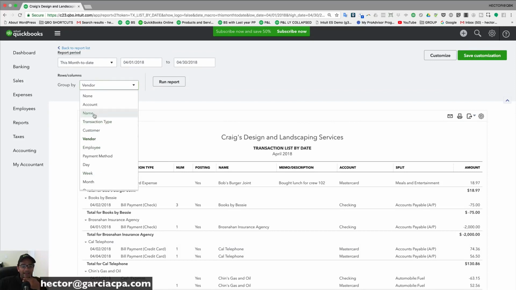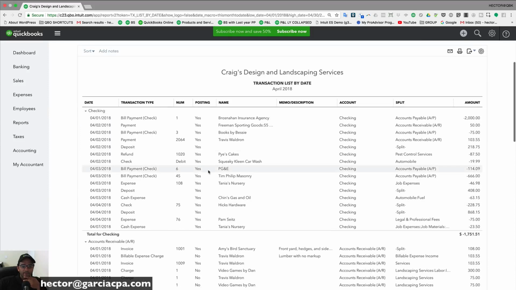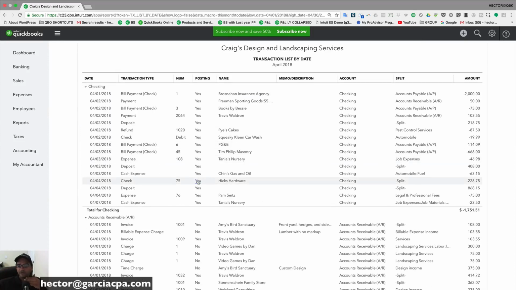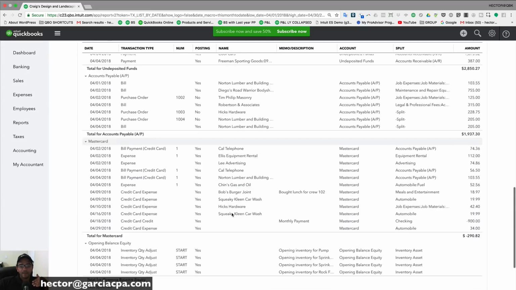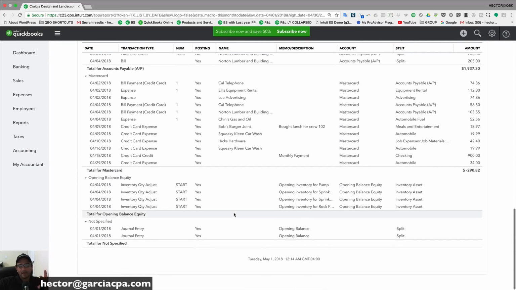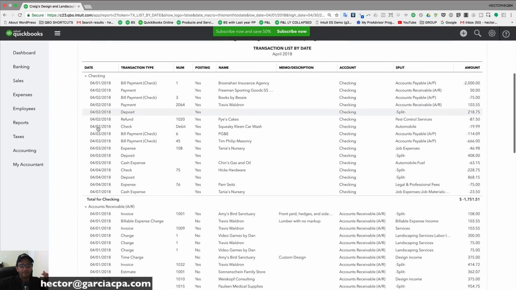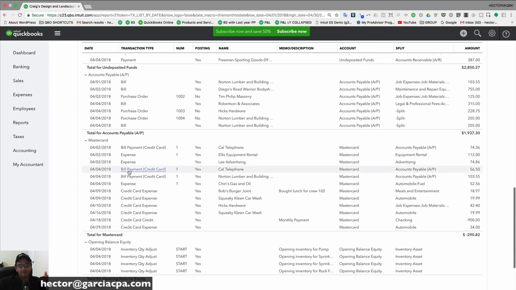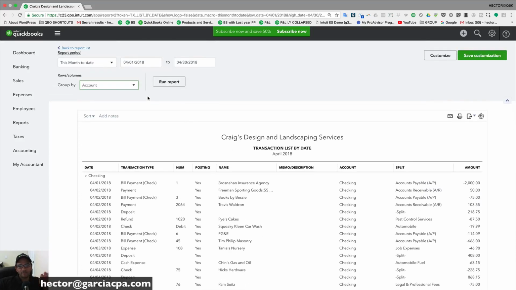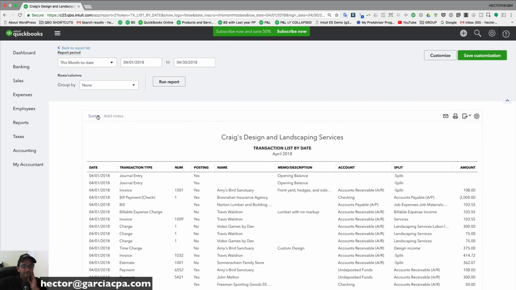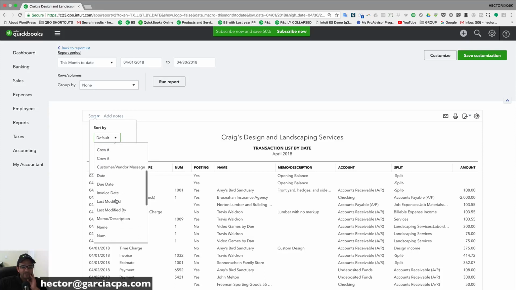You can also group them by account, a very typical thing. We'll click on Run Report, and they're based on which account the transaction came from. And also if you scroll down, well, actually this is all which transaction it came from. So this is grouped by the source account, right? So this came from the bank account, from the accounts receivable, from the credit card. Okay, all that stuff would be here on the group by account. Let me go back to none for grouping. You can also sort here. You have different options here.